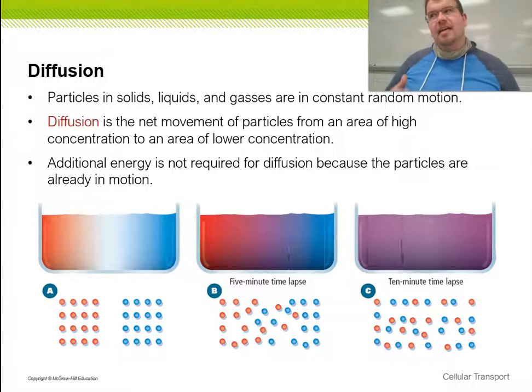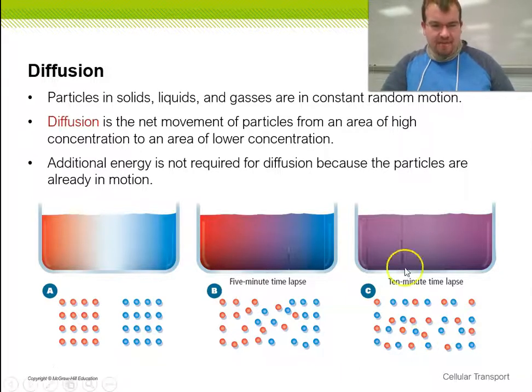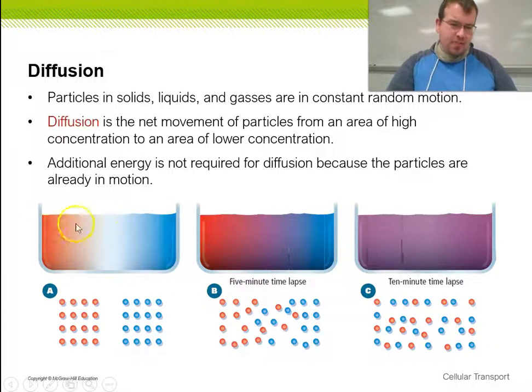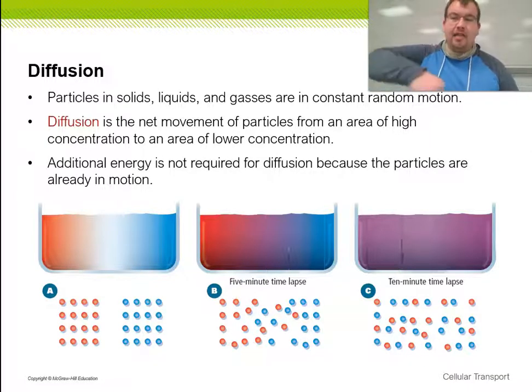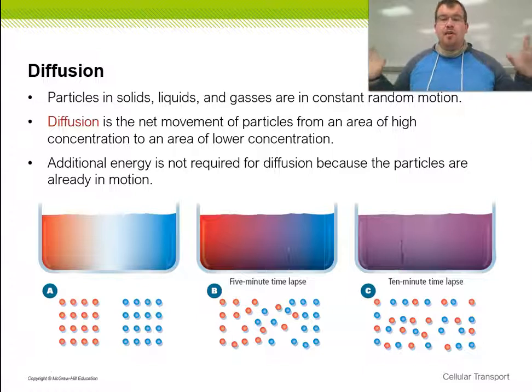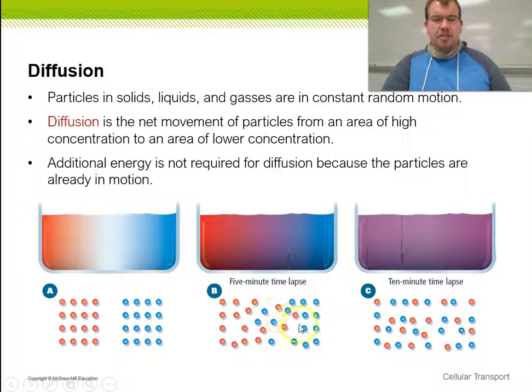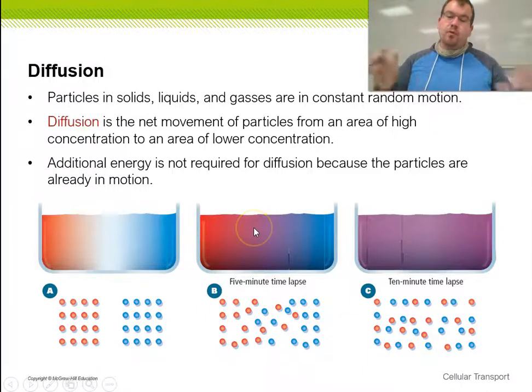The reason behind that is diffusion. It literally took that energy and just evenly spread it throughout. I know that's more of a chemistry demonstration, but down here at the bottom, what they have is an example. Let's say I have a beaker and I have some red liquid here and some blue liquid here. And what I do is I have a partition here that's keeping them separate in that beaker. And then there comes a point I lift the partition out and I do nothing to it. What you're going to see is after a certain amount of time, some blue particles are going to move over here and some red particles are going to move over here. And you'll start seeing purple form where they're mixing.